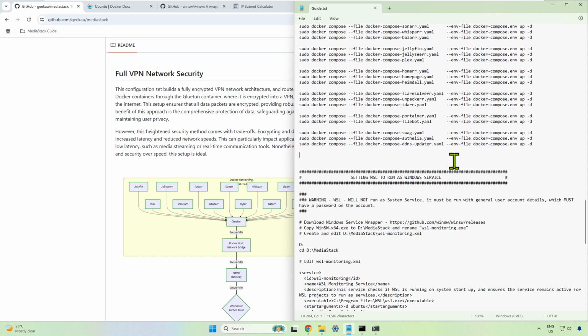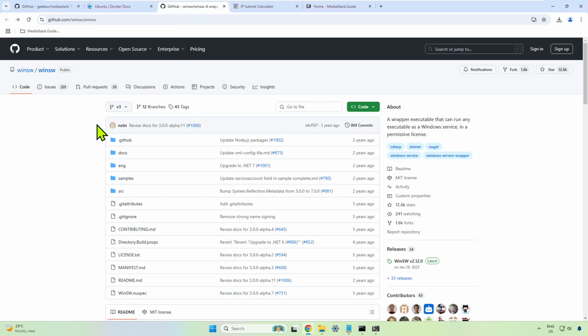So what we're going to do is we're going to use a service wrapper, which is a small program that takes another configuration and runs it as a service for it. So it wraps a program up and it runs it like a service and integrates into services. So if we were to go to this place over here, here we go. So this is the Windows service wrapper.